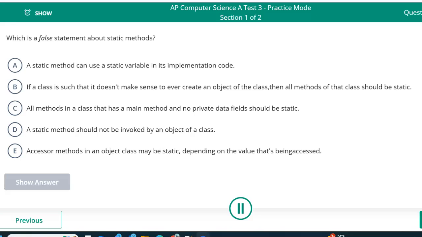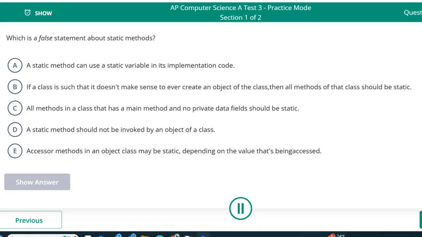So everything in there is static and it's just accessed by class name dot property or method. All methods in a class that has a main method and no private data fields should be static. You think about that. It has a main method. It has no private data fields. Okay, so you're probably not going to create an instance of that class.